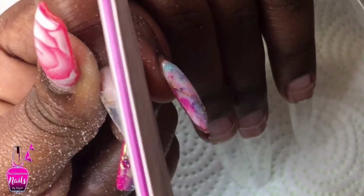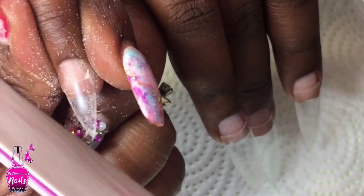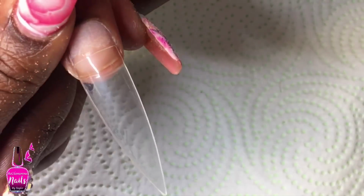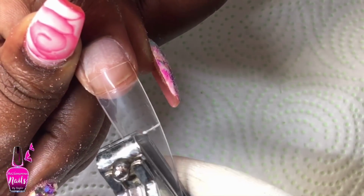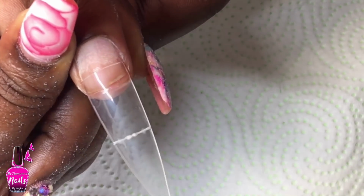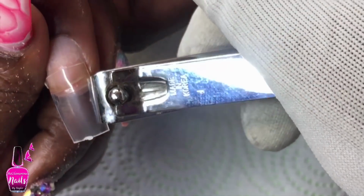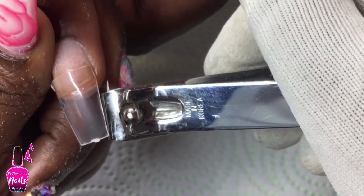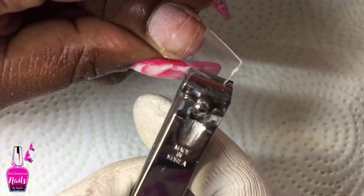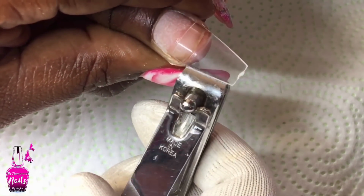For me, when I first started out, I actually used to count how many times I file on each side. So I'll go 3 times on one side, 3 times on the other side, and I ask my client to turn her hands around so I can tell when her nails are straight, because it may look straight when you're looking head on, but when you turn your client's hands around, you can actually see how they see their nails, to make sure that all her nails are nice and straight, so that she's also happy when she looks at them. So I'm going to continue to shape this nail.